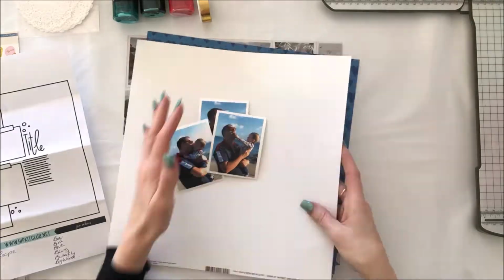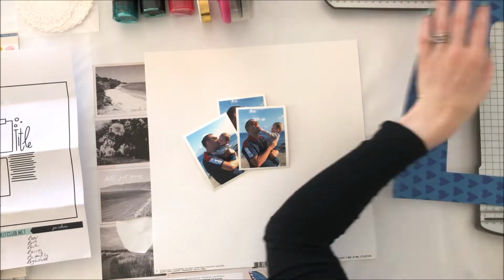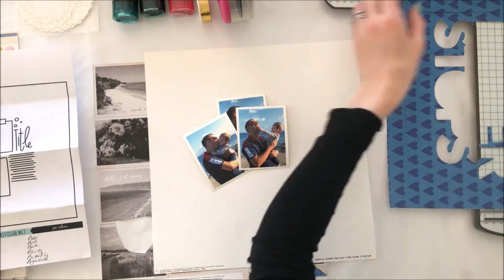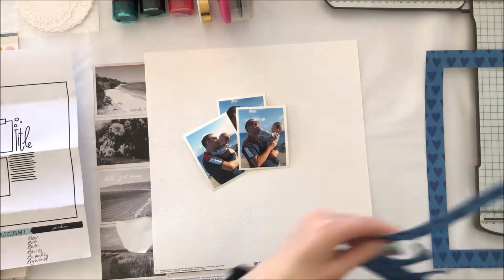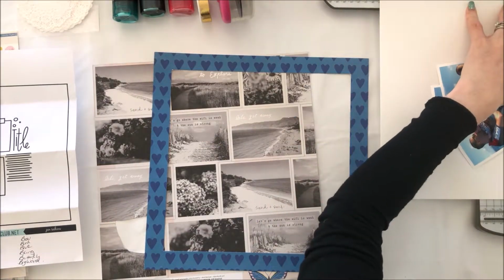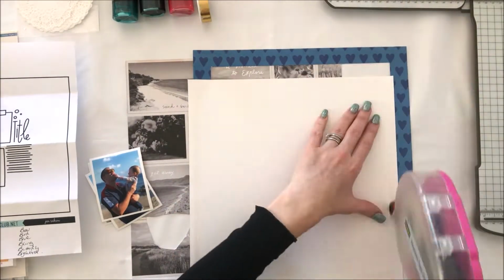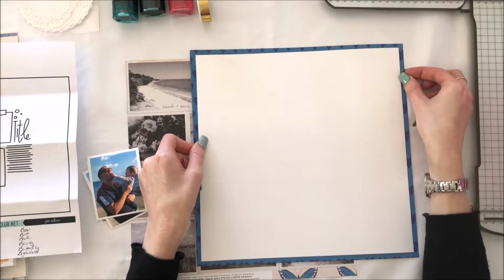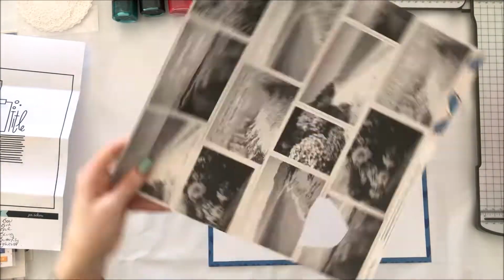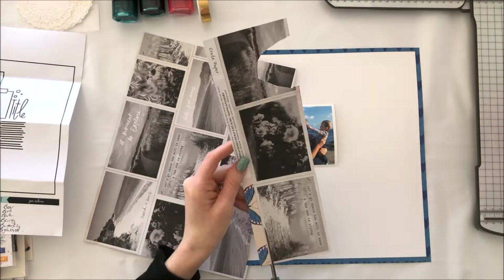Here I am, just getting started. I've pulled out roughly what I think I'm going to work with. I've got 3 photos. I know that all of those tiles on the sketch don't necessarily represent photos, but I had these 3 cute photos that I wanted to go for. I'm just trimming my background down. I'm going to use a piece of white cardstock as my background, and I'm putting it onto that blue hearts paper. I'd already cut a cut file out of it for a different layout, so it felt good to use up the remainder for the outside, the border.